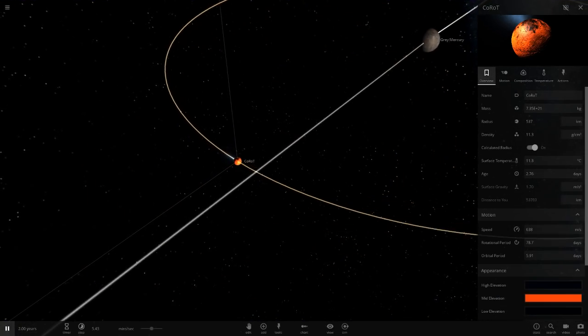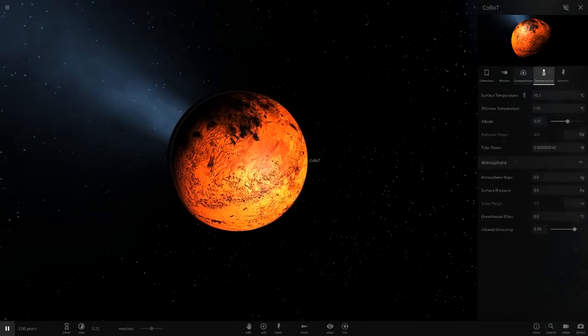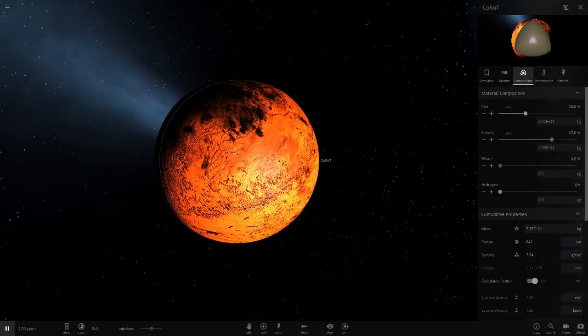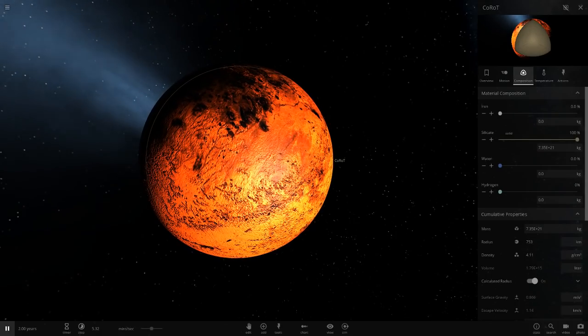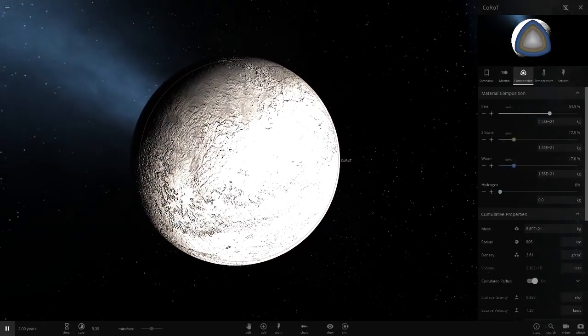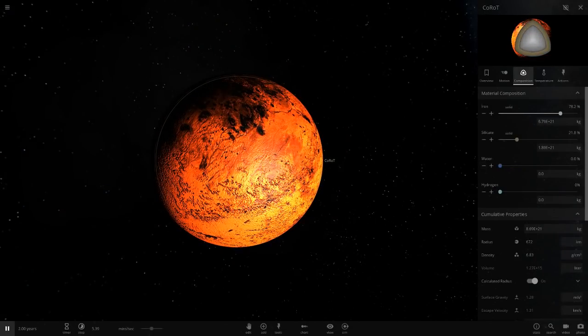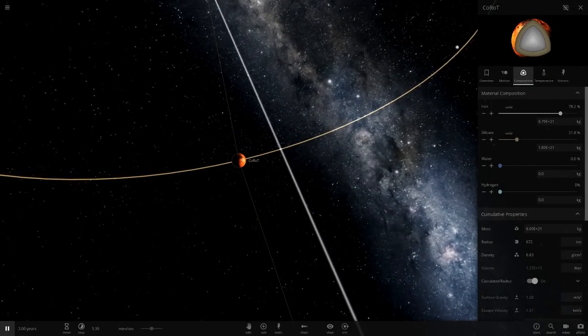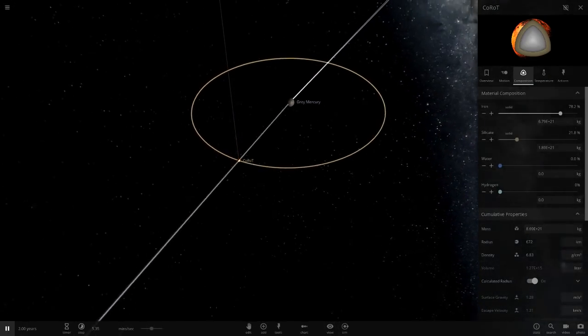That's not good. See, the problem with having moons this small is they like to smoke up a lot. So we're going to have to make it all iron. Does that work? All silicate? No, this guy really doesn't want to work. So it is quite annoying when they do that, because you can't really do much. Oh, has that fixed it? Is it still smoking? Okay, I think that's fixed it. Okay, so there we go.